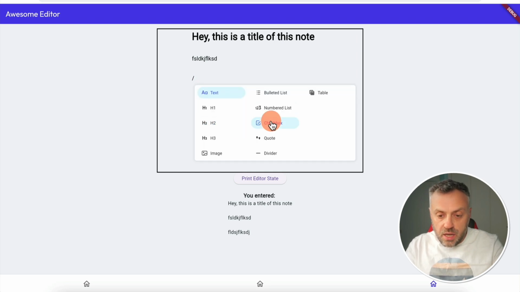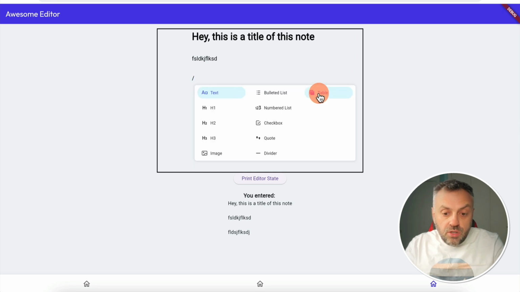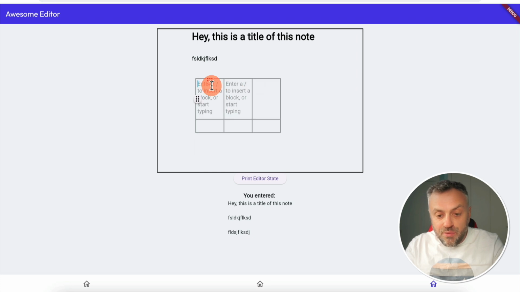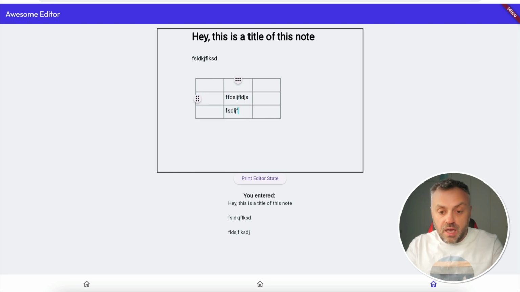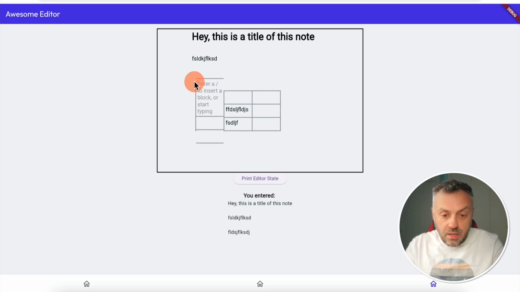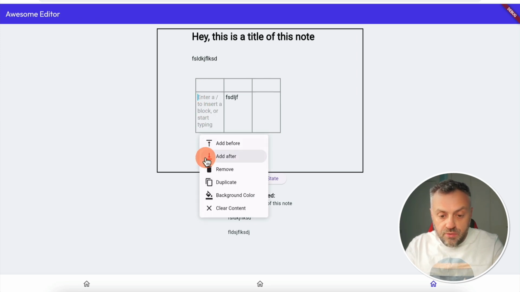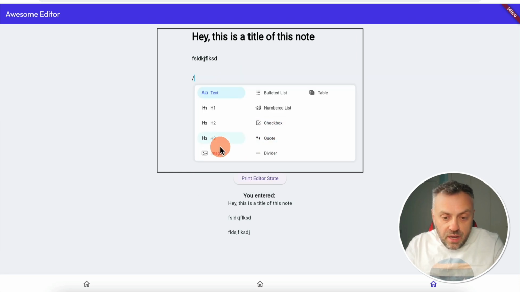So I can do this again. Let's say I want a numbered list, item, etc., right? I can delete all this. I can remove all that, etc. I can insert a table. Okay, now I have a table inside, and I can add before. I can add more rows, more columns. I can enter stuff in there. I can type, I can do all kinds of things, and I can delete it as well, right? And I can clear content, I can remove it, right? And I can remove this right here, and now the table is done, okay? And obviously I have lots of more things.